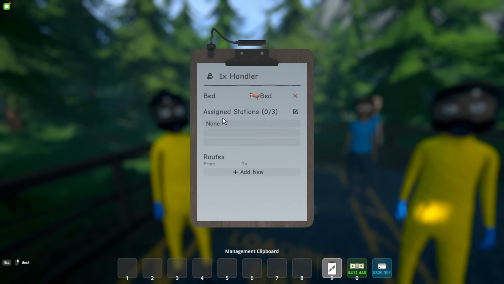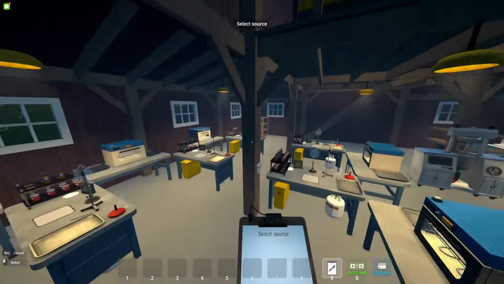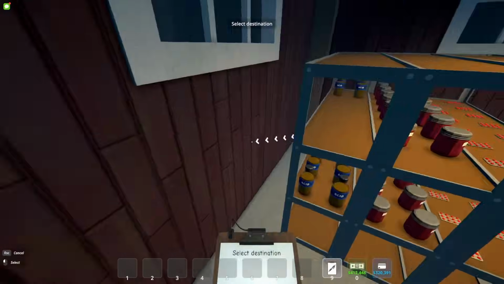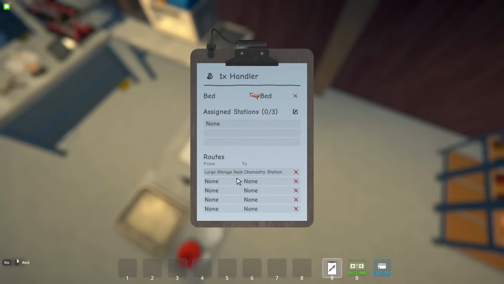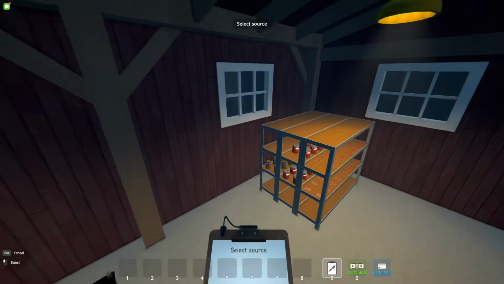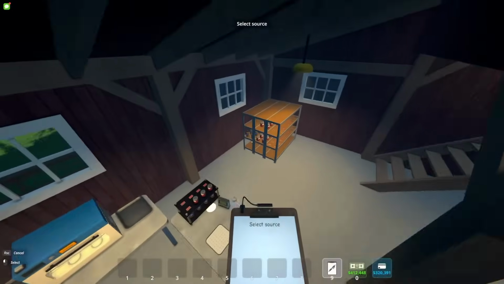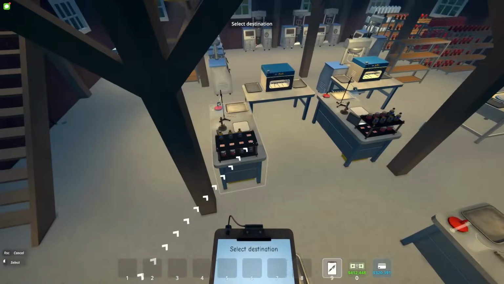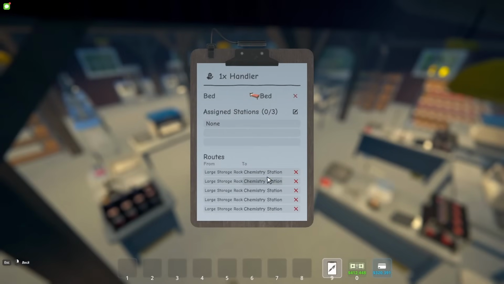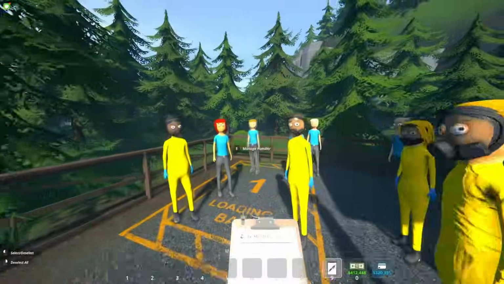So now we will set up our handlers. The first handler, we will add 5 routes to him, and he will be responsible for the acid, and his only job will be to deliver acid to every single station. So we click acid, we click station, and acid, and another station, and another acid to the station. And that's it. This is his only job. He will be responsible for the acid.